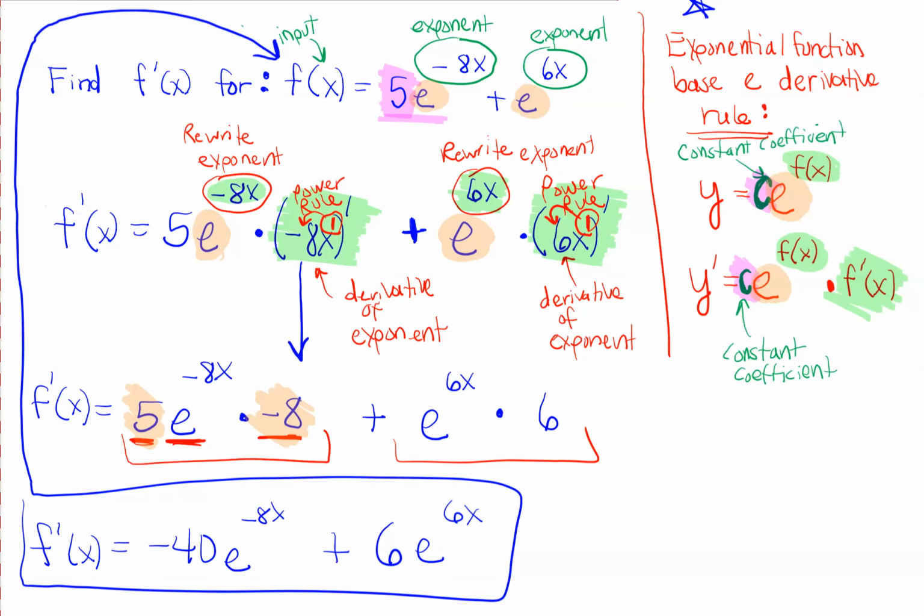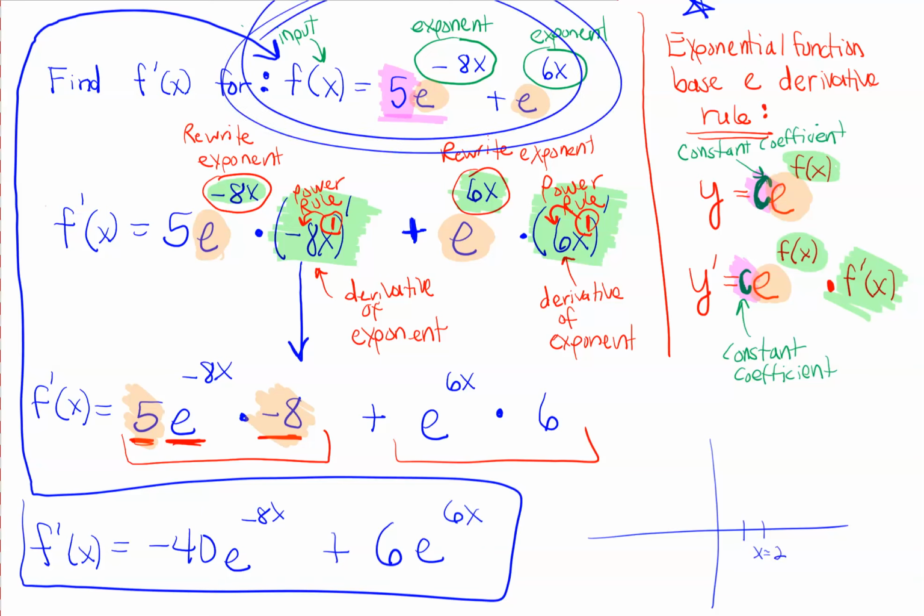And again, what this means is if I give you any x coordinate, okay, so if I gave you x equals 2, and I plug it into my original function, that original function is telling me where the ordered pair is located on the graph. And I'm just making this up. Let's say the ordered pair was located right there. So I would have some kind of exponential function, and my ordered pair would be located there, just pretending. And then if I plug 2 into the derivative, that's telling me the slope of the tangent line at that point, or the instantaneous rate of change at that point where x is equal to 2.